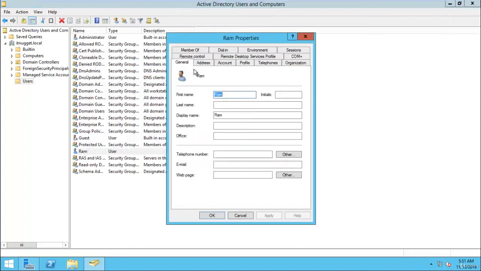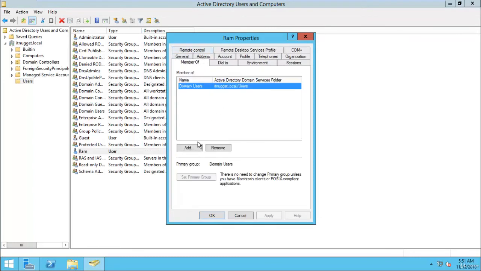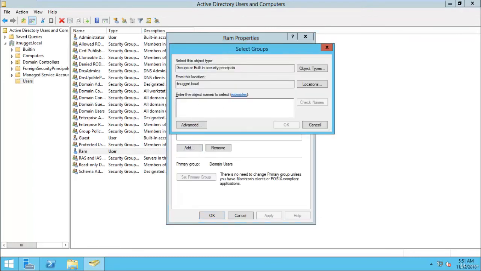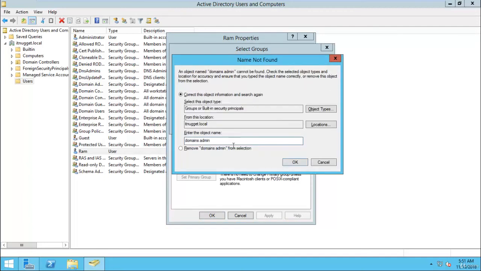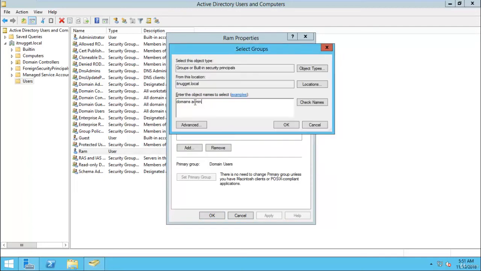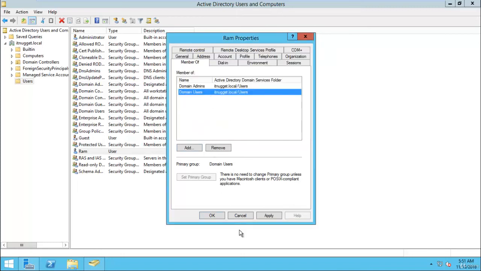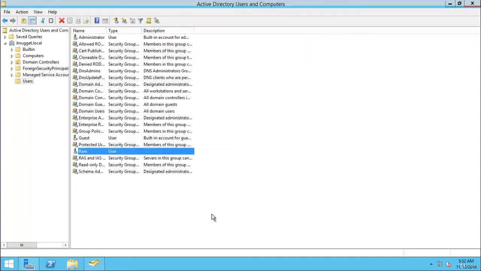And Ram is working as a domain admin, so I've made Ram a member of the Domain Admins group.